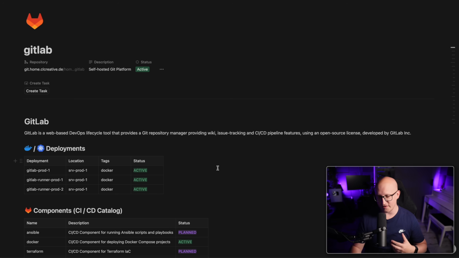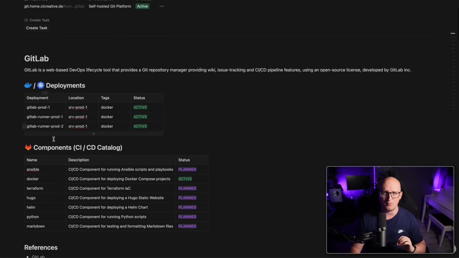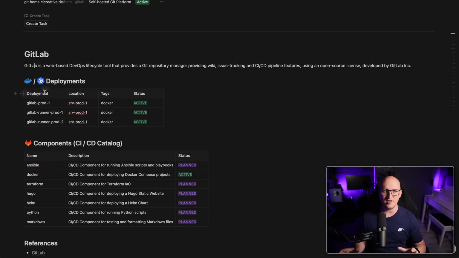So here, for example, you can see I'm writing down everything that is related to this GitLab project. Usually I'm starting always with a quick description of what this project is about, followed by deployments, which in my case usually are Docker Compose deployments or Kubernetes charts or manifests. I always do this when I deploy a technology in my HomeLab stack, because I have many different virtual machines, clusters, and other devices. And when I quickly want to know for each project where exactly I have deployed what, I can just take a look at this Notion database and I know exactly where everything is.